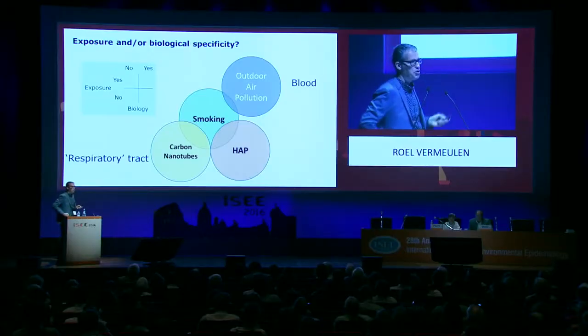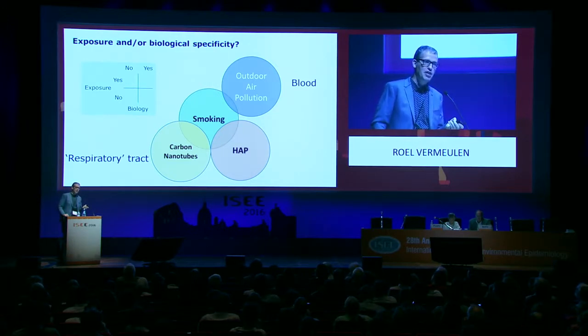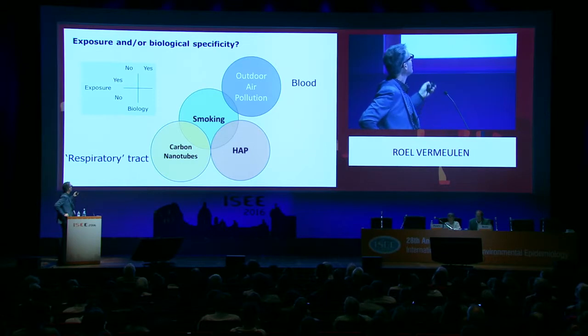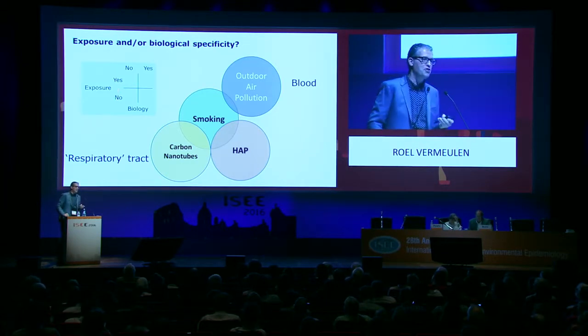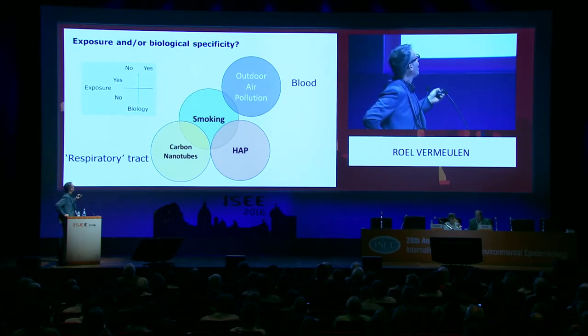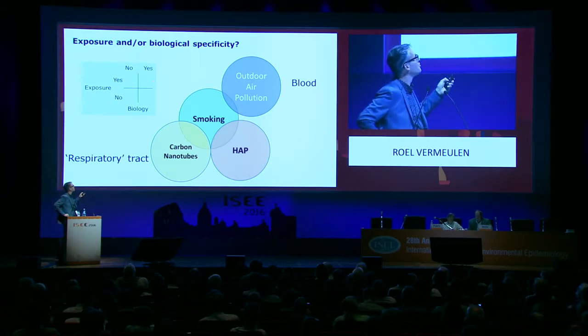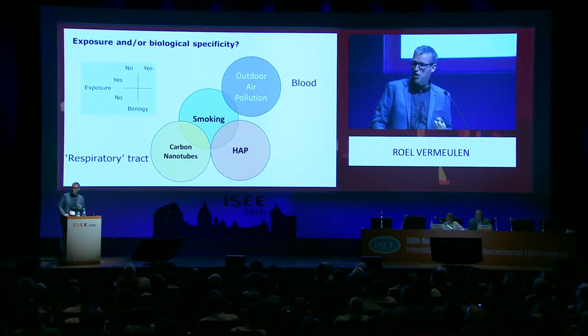We're doing multiple other studies on particulate exposures to build up this database, to see how much evidence we actually have, which I put here in a simple 2x2 table, that these exposures leave some kind of specific imprint in the biological system. If it's no, of course, then that makes these imprints less actionable. We don't know where it's coming from. It might be multiple sources, but of course it may still be interesting to understand the biology of the disease. However, if it is specific to exposure, that makes it actionable as well. We know what is actually driving the risk, and if we can relate that directly to disease risk or to the biology, then that would be very informative markers.